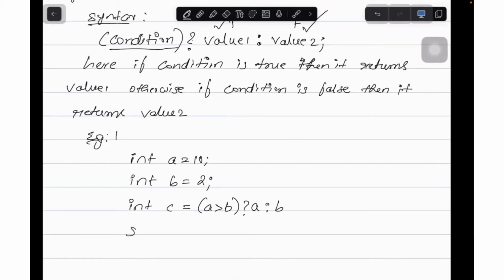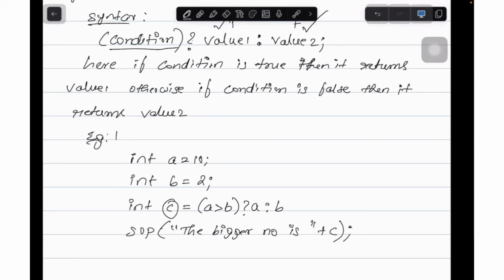Now, if I try to print this, which is the bigger number? It has to print: the bigger number is. So where am I storing that value? After this condition, it decides which has to be returned, and that value will be returned to c.